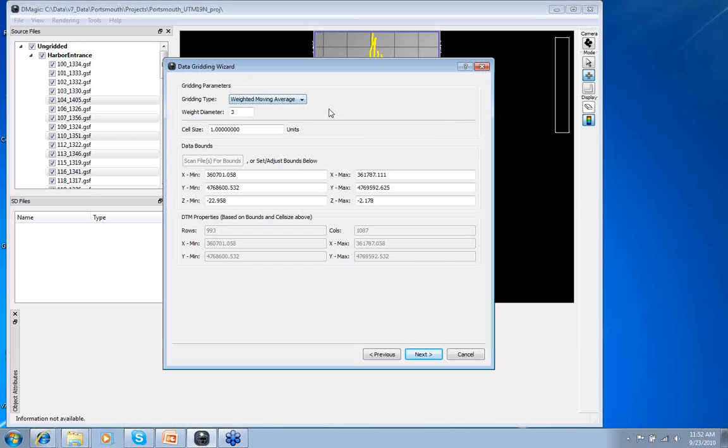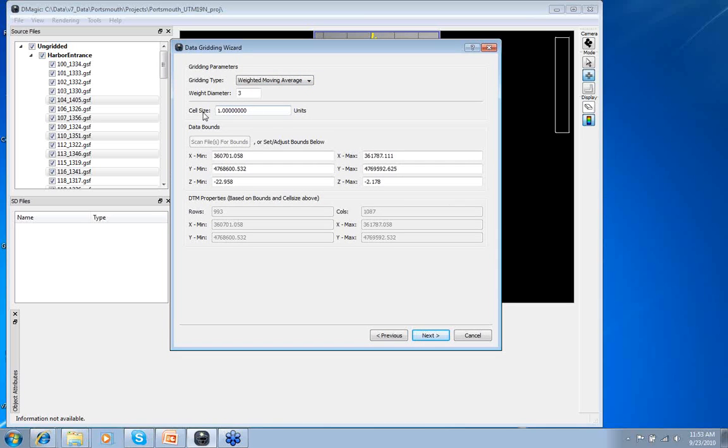You pick your gridding parameters, and I'm not going to go through the gridding types. We talked about that in the Fledermaus presentation, and if you need more information on that, it's in the manual, or you can email us. But there are a few different gridding algorithms. I'm going to stick with the default of weighted moving average with the weight diameter of 3. For the cell size, it took this cell size directly from that plot points dialog.